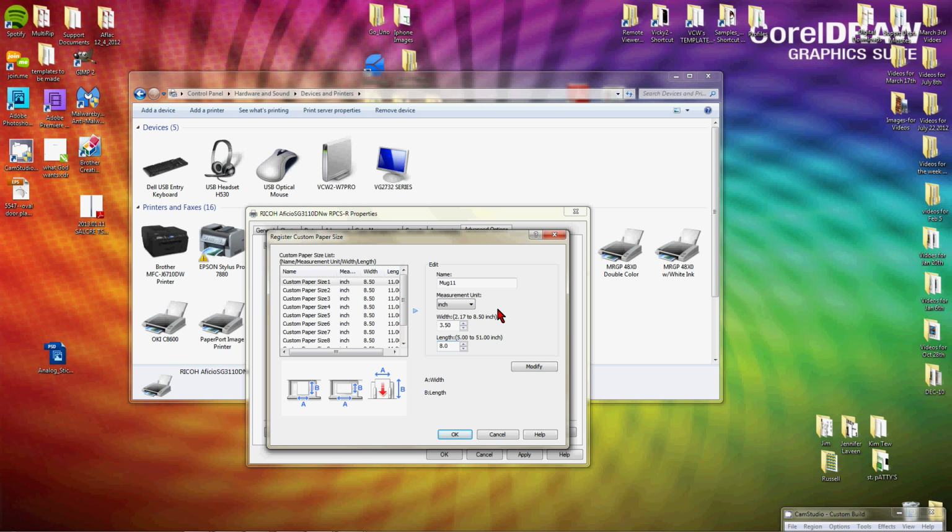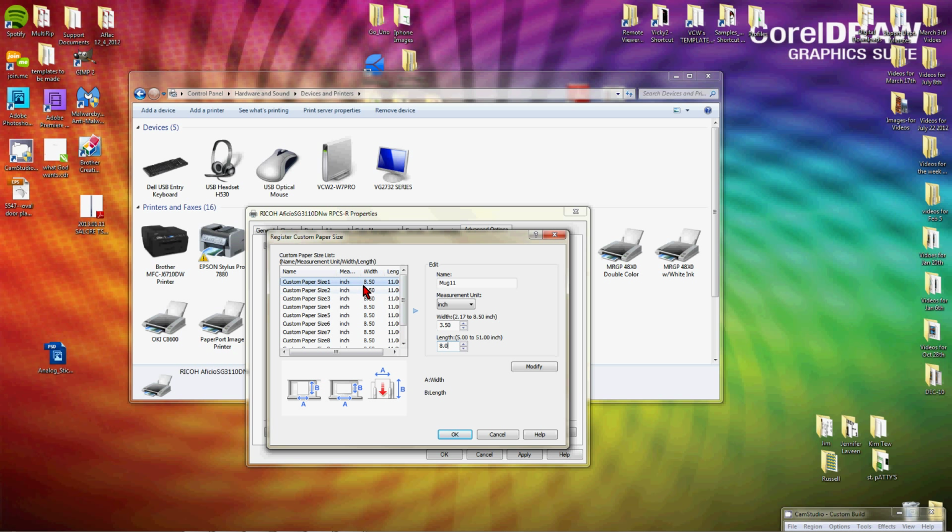So your mug paper may be exactly this size, but you may want to account for bleed as well. So bleed would be probably something you want to include. You don't want to print to the edge of the paper, so you may want to minus out those areas. But for this demonstration, we're going to go ahead and enter 3.5 by 8.